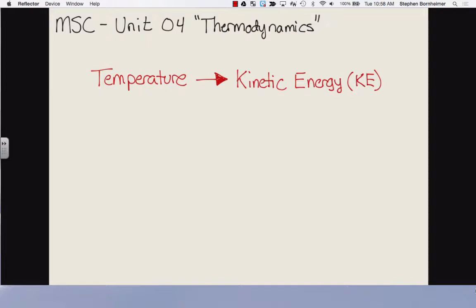We call these layman's terms. The word kinetic we use a lot, believe it or not. You've used this word before. Let's take a look at these two words, kinetic and energy. Let's break it down into what it really means in simplest form.